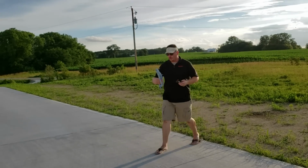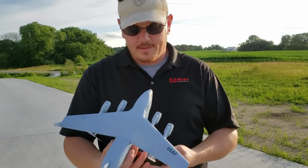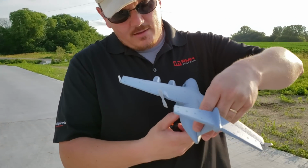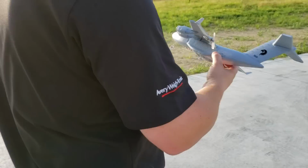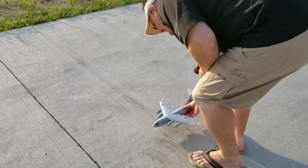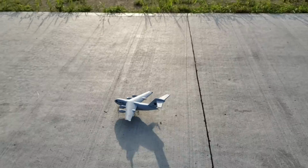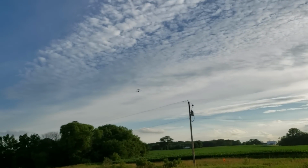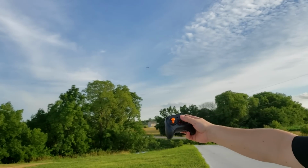So, as a result of that first experiment, if you want to call it such a thing, I am going to tip this back just a little bit, okay? Because at full throttle, I should always be getting some lift, okay? There we go. Cool. Hey, that's not too bad at all. There's my differential thrust.